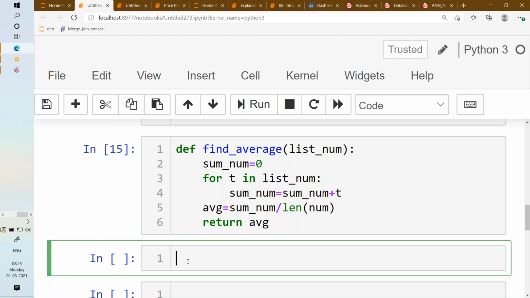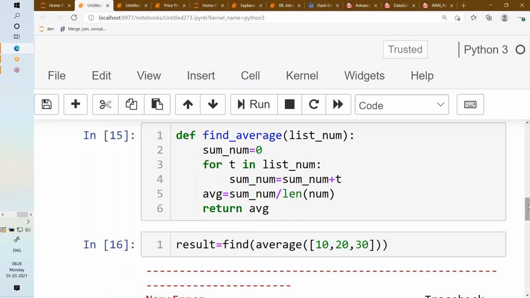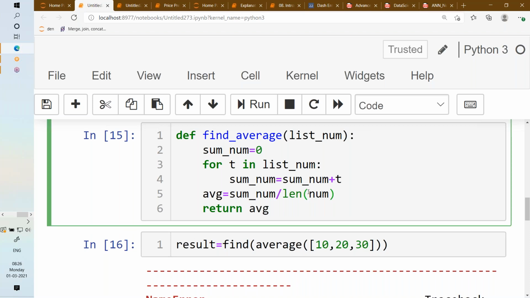Now, once I have defined my function, always add a docstring. Here I'm not adding one, but you can add a docstring, and then I can call this. So find average, and you call it with any list. Let's make it simple, let's say 10, 20, and 30. What is the average of 10, 20, 30? It will return, so I will hold it in, let's say, result, and then print this result. What is this, some error we have made? Sum of length of number, not curly braces, you have used brackets in find.